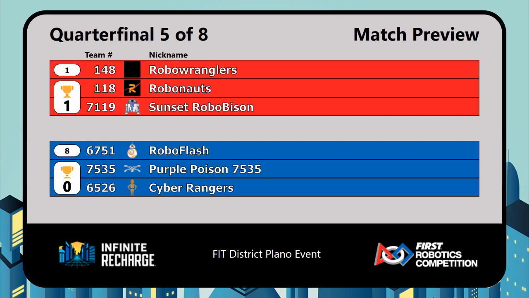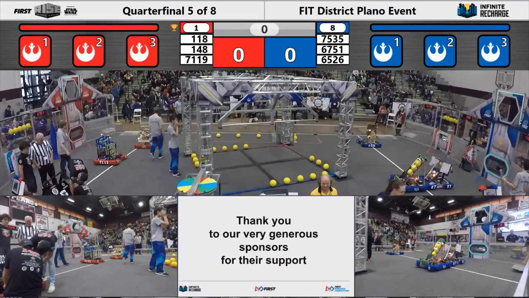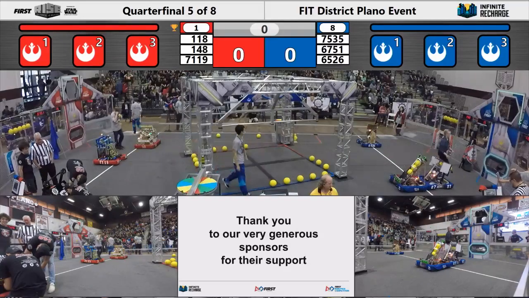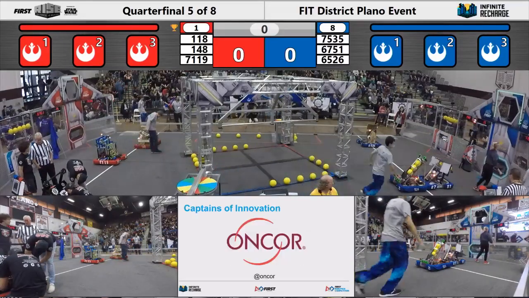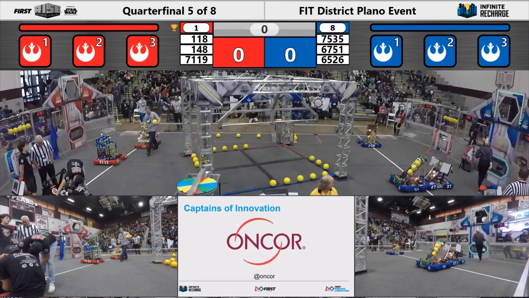Let's welcome back onto the field Alliance 1 in red with Alliance 8 in blue. Alliance 1 has a win. Alliance 8 needs a win to keep playing. And we will meet our teams. First up, we have 1-8 team. From League City, Texas, it's the Robonauts.